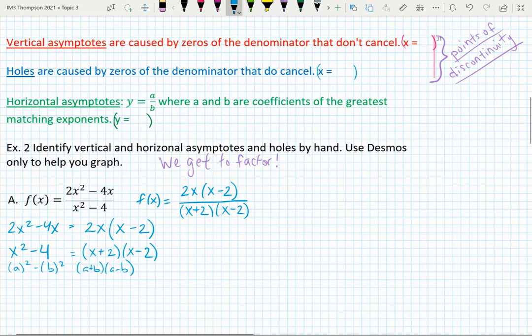So I'm going to take each one of these. X plus 2, only the ones in the denominator, and x minus 2, and I'm going to set those equal to 0. Only the factors in the denominator. The factors on top do important things too, but they don't affect where the points of discontinuity will be. And then I solve these little mini equations.